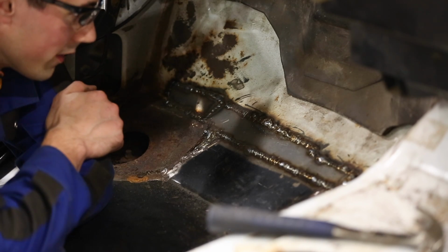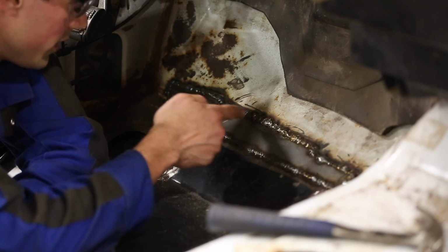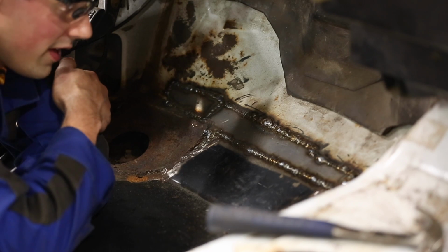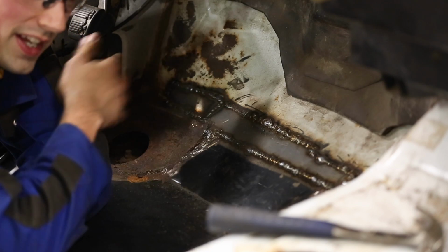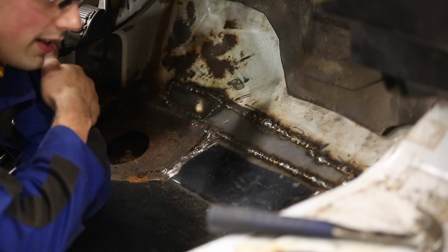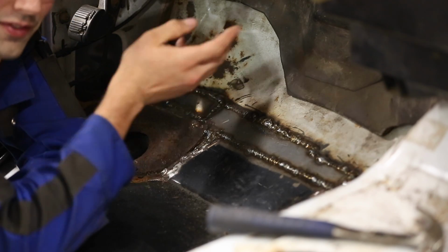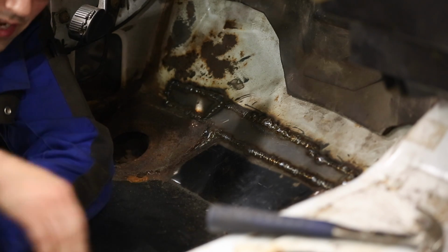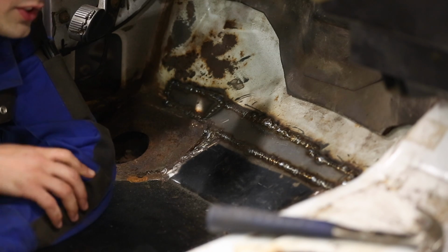Much later. Well, here we are. With quite a bit of patience and determination, I have it all welded in. If you ever wondered why bodywork is so expensive, it's because number one, it's very time consuming, and number two, it also takes a fair amount of skill to do it well. I don't claim to have a lot of that skill. This is actually the first vehicle I've ever done any bodywork on, so I've kind of learned as I was doing the floor pan and the rocker panels and the cab corners.